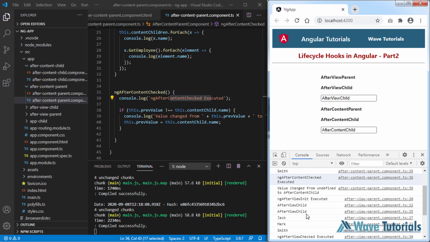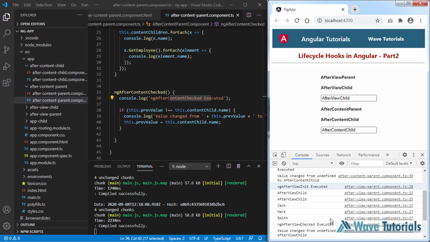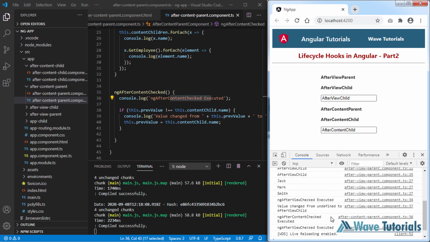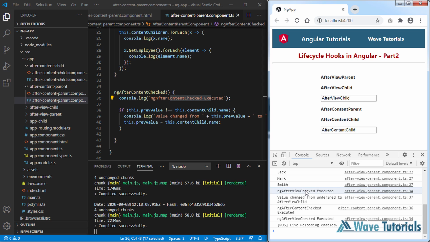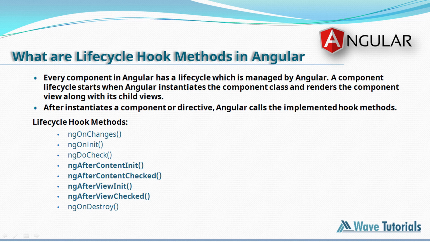view is loaded. First the content is loaded and then the view is loaded, and all the lifecycle methods of view are executed. Here you can see ngAfterViewInit is executed, and then ngAfterViewChecked is executed. So let me show you the slide again. So you can see the sequence.